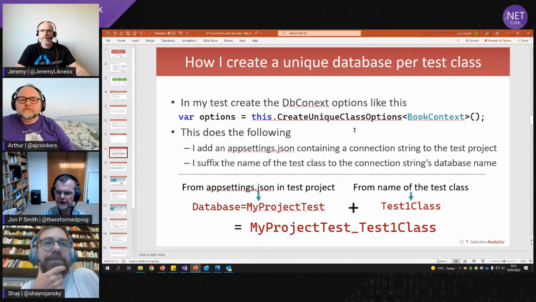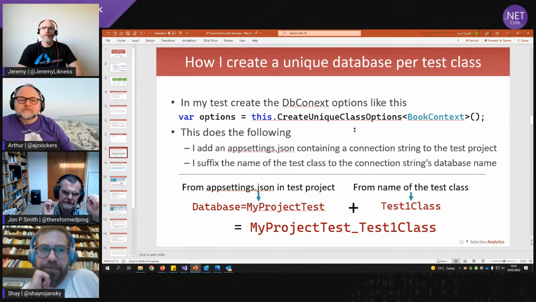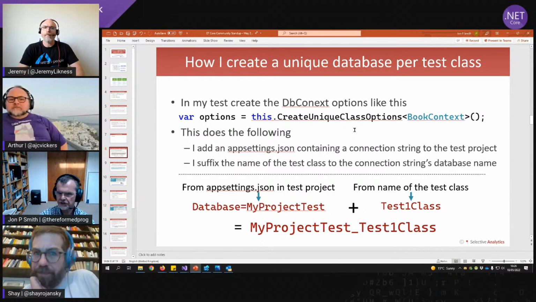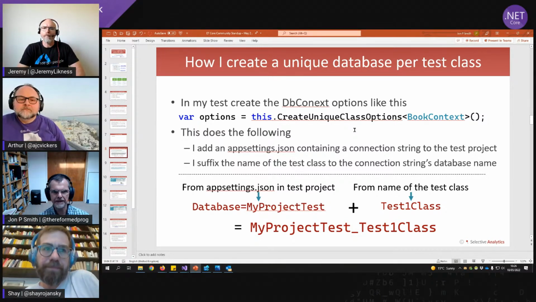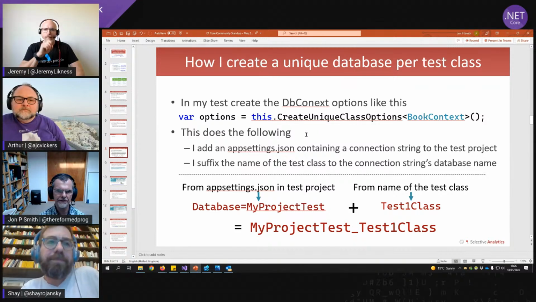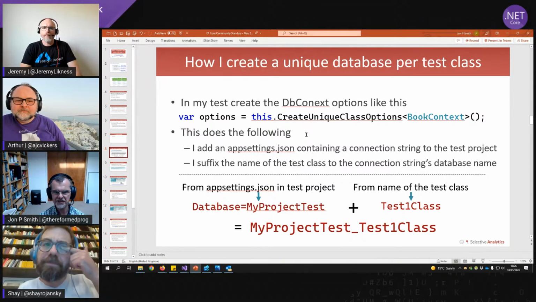Why do I do this? I end up with something that is very isolated from everything else, and I can just think, oh well, I'll just throw this up, and I don't have to think about all those other things. I'm keeping it simple.